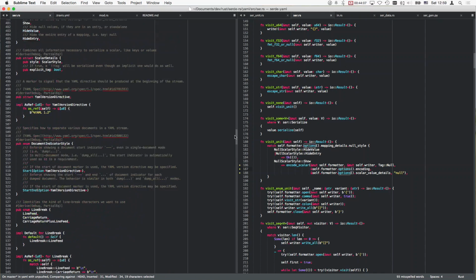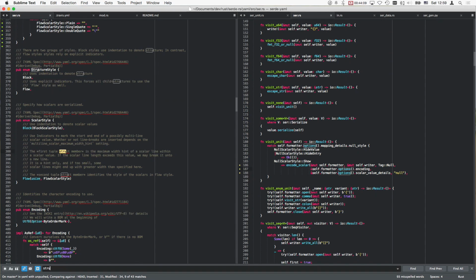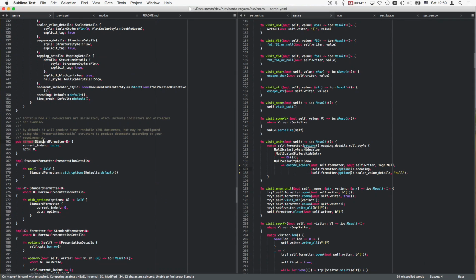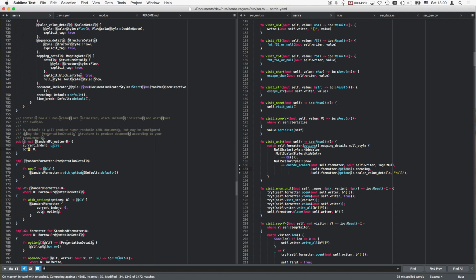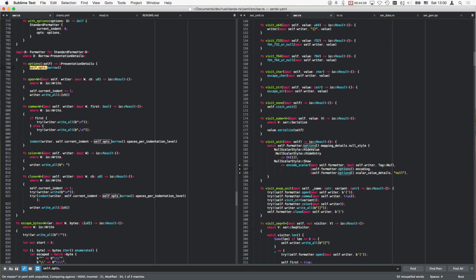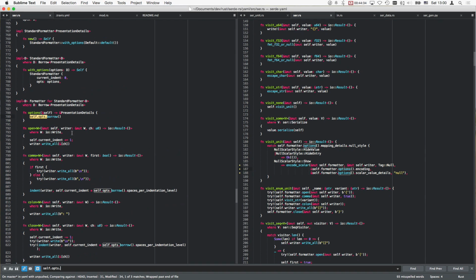So where is the formatter? Struct standard formatter. These options here, right now we only need them for, where is the formatter? Self opts actually accessing this. So it just needs spaces per indentation level right now. That's the only thing it needs.